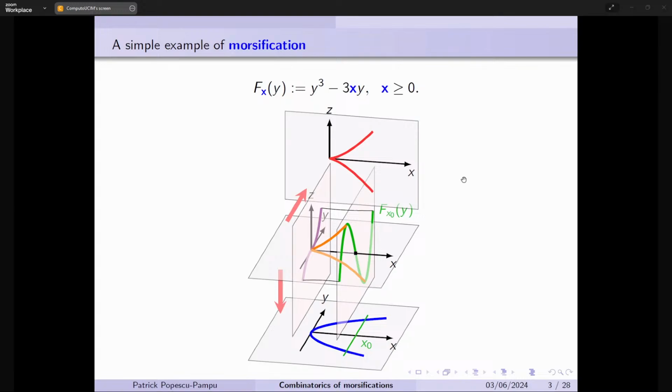Just tell me the definition of the parabola. What's the definition? This is what I said: the critical locus of this map, which sends the plane of xy to the plane of xz, x equals y squared, which sends (x, y) to (x, y cubed minus 3xy). So it's the critical points of the map from the xy plane to where? To the vertical plane of the variables x and z, z being this expression. So it's the critical points of F. Exactly.